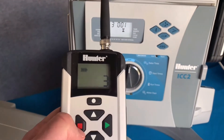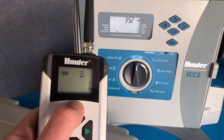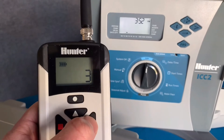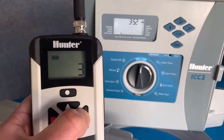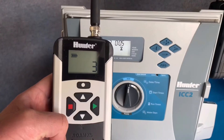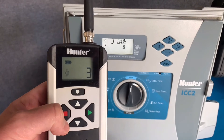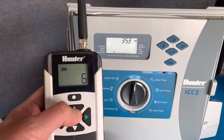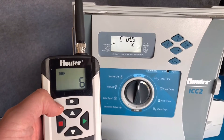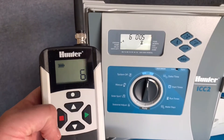So now let's turn that off. We'll change it to five minutes, and I can turn on station 3 for five minutes. To turn the controller off, just simply press the stop button. If I wanted to advance to another station, I could go up to station 6 and turn on station 6. I've set the controller to turn on for five minutes, so every time I turn on the Roam XL transmitter, it will turn on the controller for five minutes. Let's turn that off.